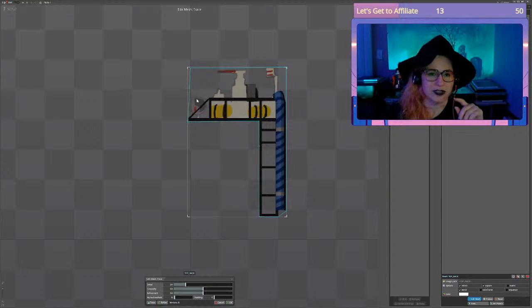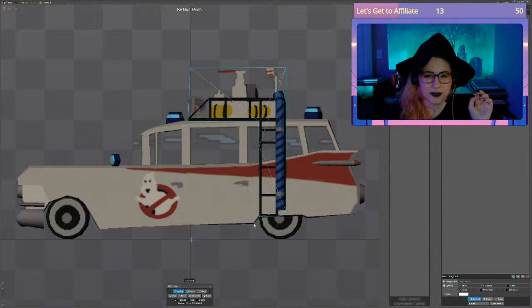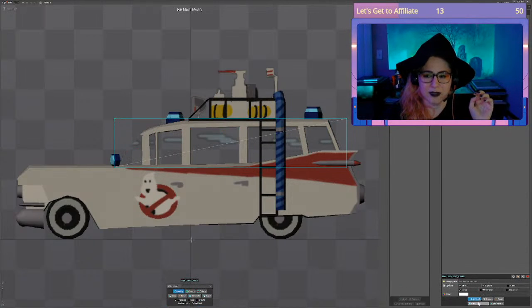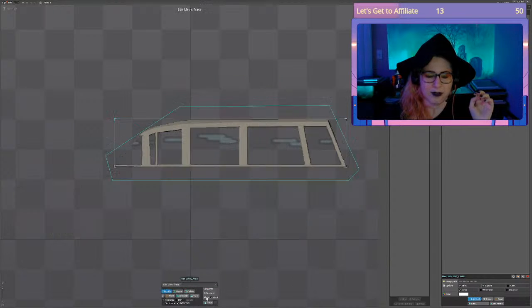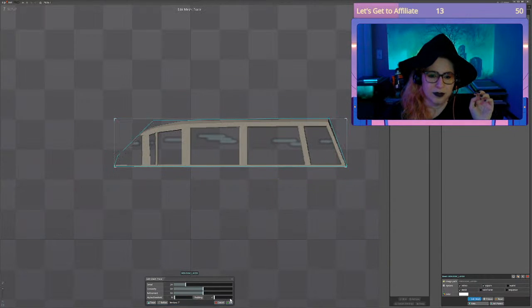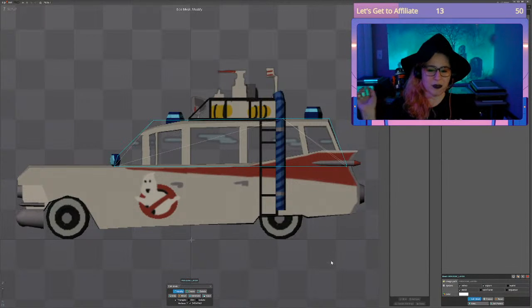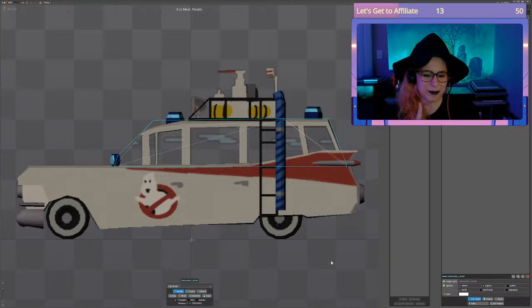So like these lights on here, we can also create a separate layer and maybe they flash on and off. And then our window. I noticed I did add a glare effect, but if the car is going to be moving, we want that glare effect to change as it's moving. So that needs to be a separate layer as well.